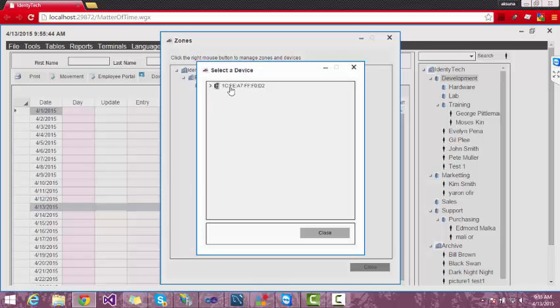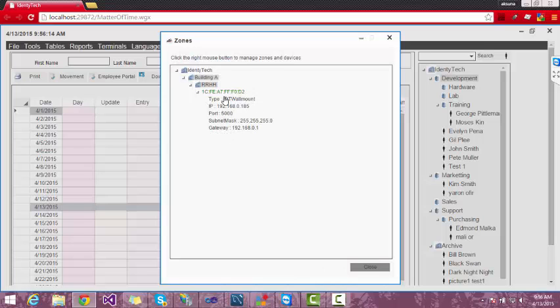In the list only the devices that are already set with the information and that already have the time zone set will appear. Time zone is a very important issue for the calculations of the events and for defining the work day. So I select this device, and since the application is able to detect the status of the device, this device appears in green.